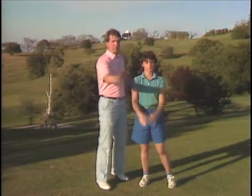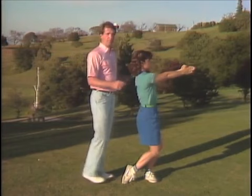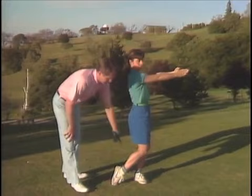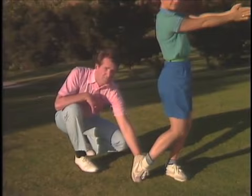Let's check the Lighthouse Turn — everybody do your Lighthouse Turn at home and see if you can look as good as Michelle does after one short lesson. Let's review the checkpoints briefly: the triangle points at the hole, it's relaxed and lightweight; the belt buckle faces the target; the knees are touching and the cymbals have clapped together; the weight's solid on the left foot; the right heel's in the air with toes touching the ground. I like to see you wear out a nice dark spot on the toe of your right shoe from finishing in this position.